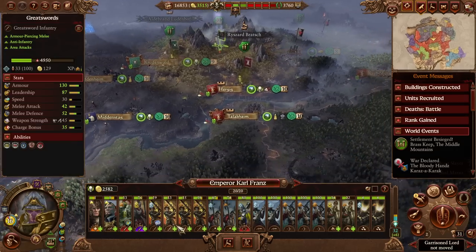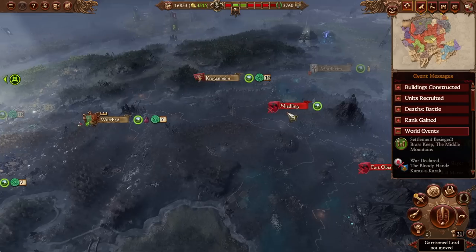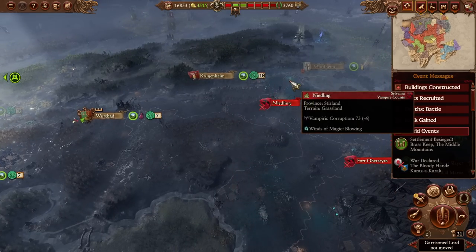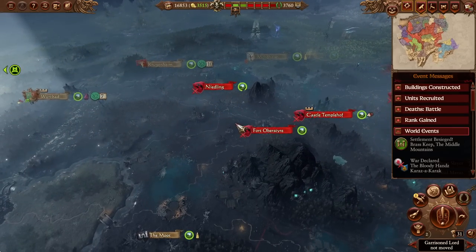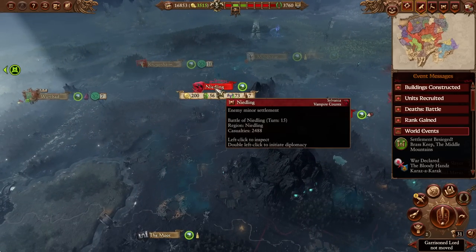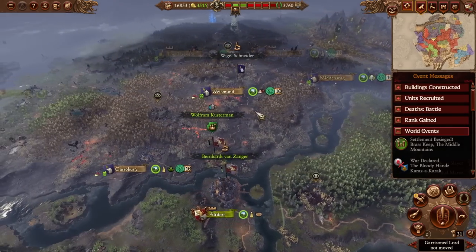Still, we should have, let's see, 6 turns until replenished. Well, let's say we take 3 or 4 turns to get to Sylvania. We won't be fully healed, but I think we'll be good enough to fight them. And then maybe if we take a territory and don't give it to our allies immediately, we could heal up to full afterwards. Alrighty, plan is made to some degree.